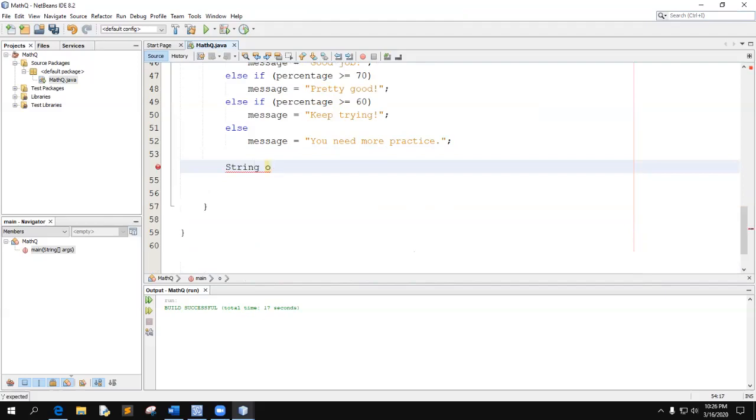I'll just call it output. We could use response again if we wanted to, but let's just use output. Response is used a lot because it seems to be popped in a lot by this editor. So we'll say you got, and you can build this inside the message box if you want. I just like to build a separate string and then feed it. So you got, in this case, count equations correct.